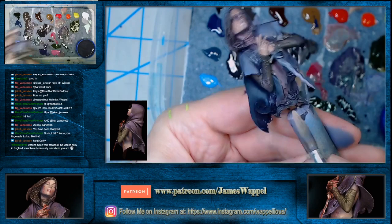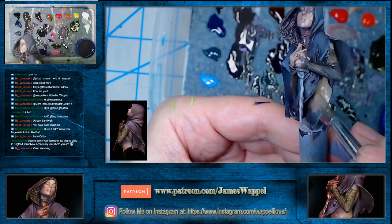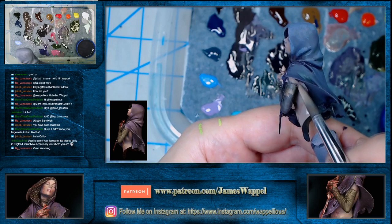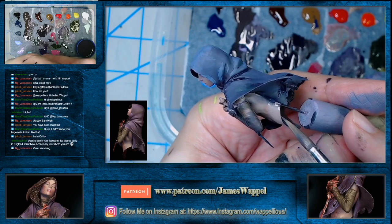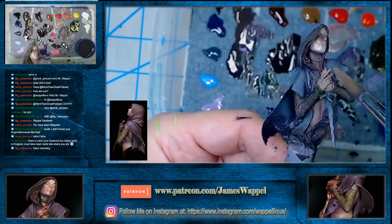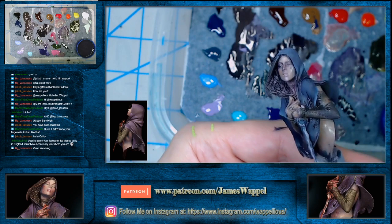This area is mostly in shadow. We're also going to do some blood effects on this, so why kill myself painting a whole lot of different subtle things only to cover them up with blood effects later from that dagger. And here we've got some reflective light going by default because there's a big puddle of that initial wet wash there. I really wanted to make sure I could get to this while that was still around. Doing the same thing here. So you can see a couple of brush strokes.